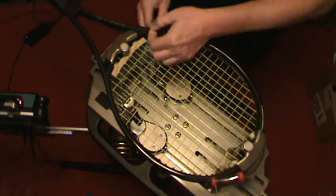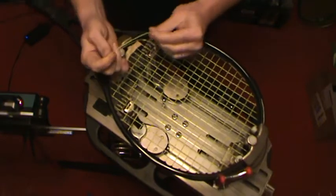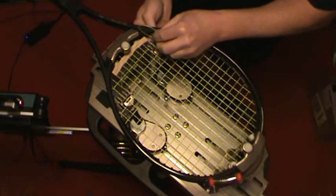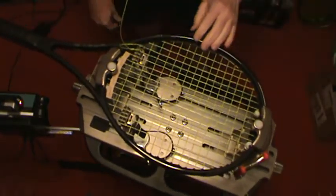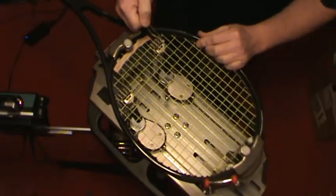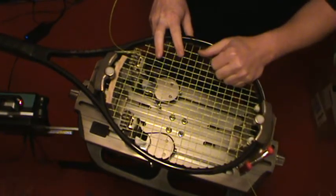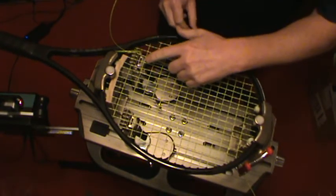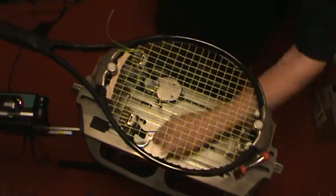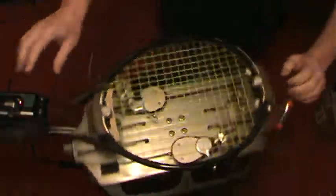And as usual, I always use a Parnell knot. There'll be nothing different going on here. Now I have multiple starting clamps, so I can grab an extra starting clamp and tighten this knot right now. But if you're doing this the way I'm doing it and you only have one starting clamp, just leave this machine clamp in place and don't tighten this, because this one can be freed up to come up here for the top cross.